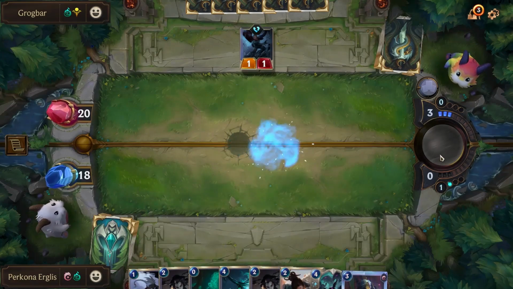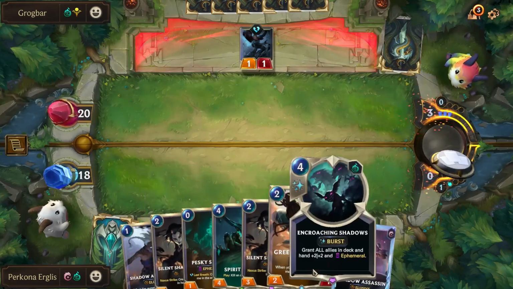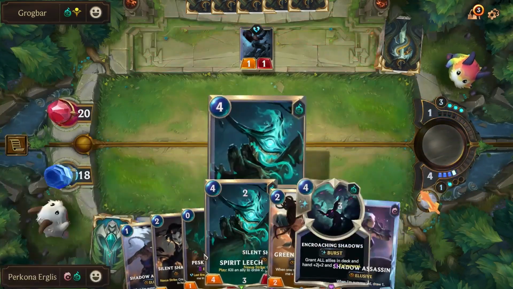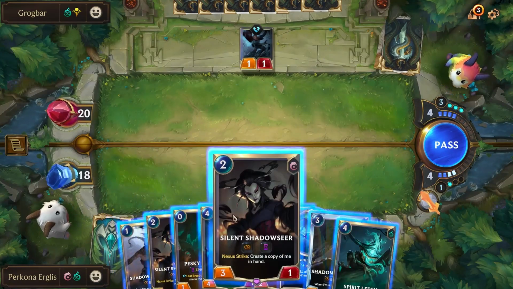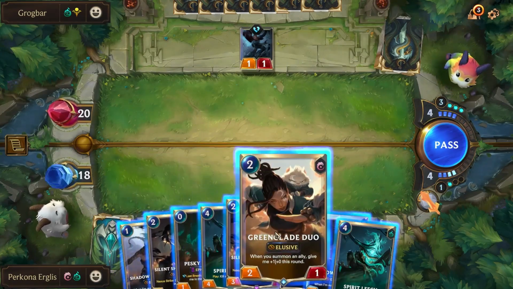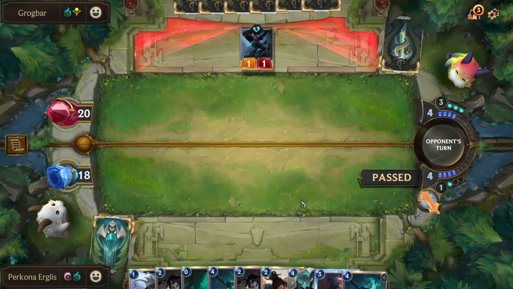So we're probably looking for a turn 5. Can we make it? We don't have our card reduction. We may have to set this up differently. Let's pass and see what he does. All right, turn 6.